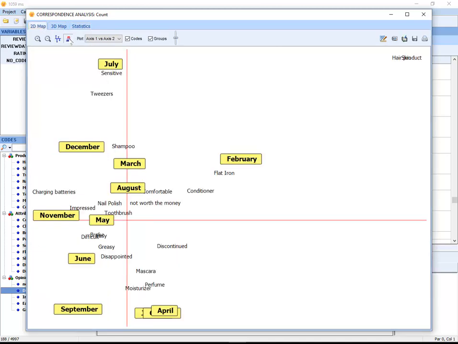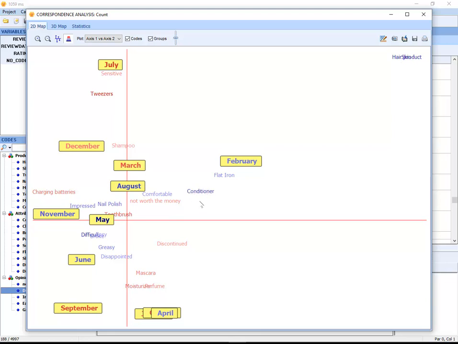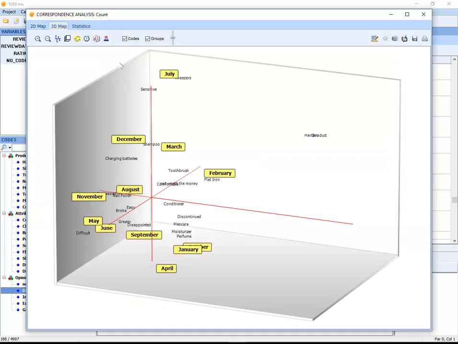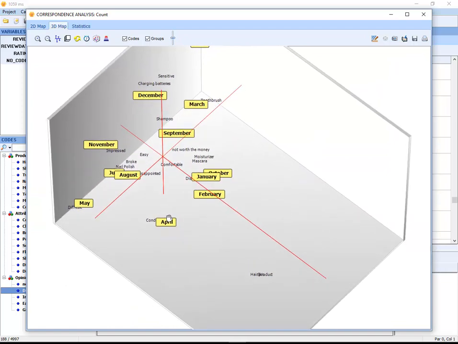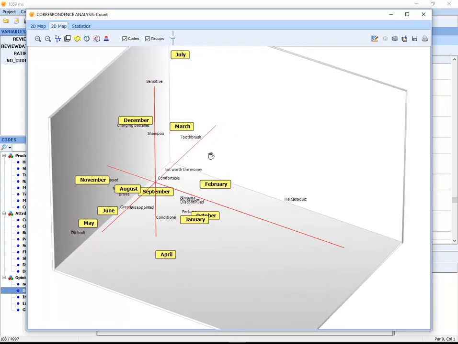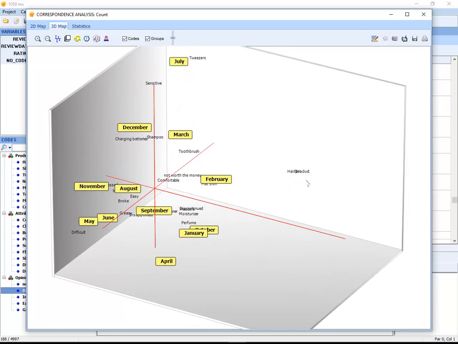We also have the ability to represent this third dimension on a 2D plot with a gradient of color that can be customized. So here it's from blue to light blue to light red to dark red. July and September, and I think there's a month here, are in the back. And you have words like conditioner, difficult, and skin, along with May and August and maybe June, in front. And if I look here, it is the case, okay? So difficult is in the front and we have July in the back.